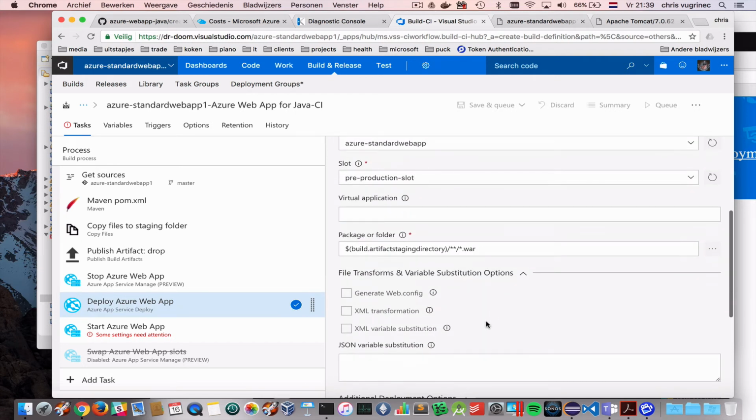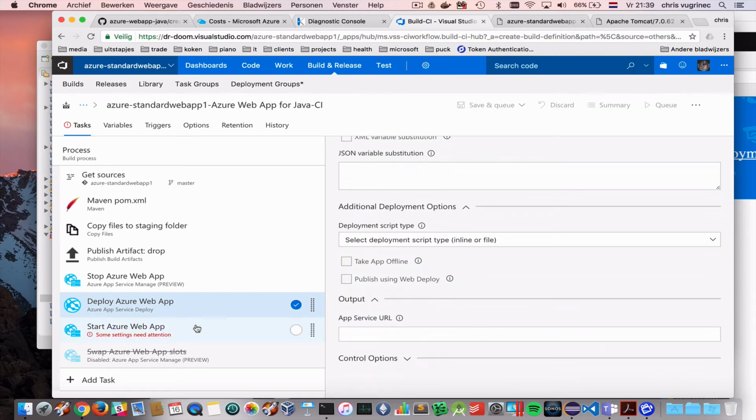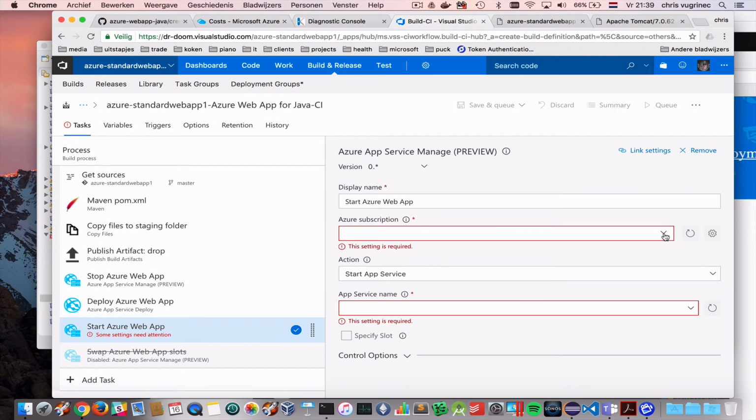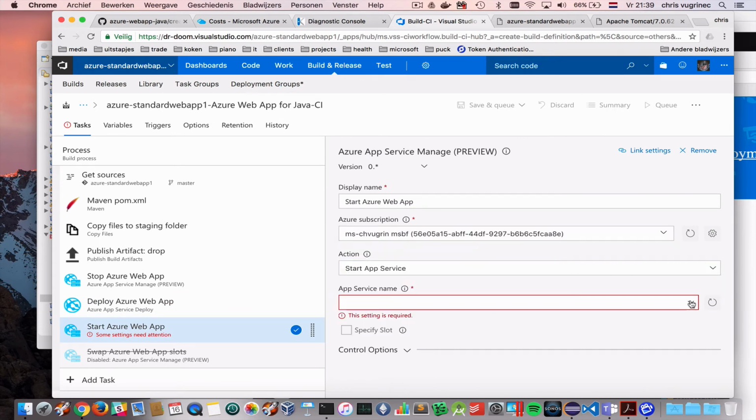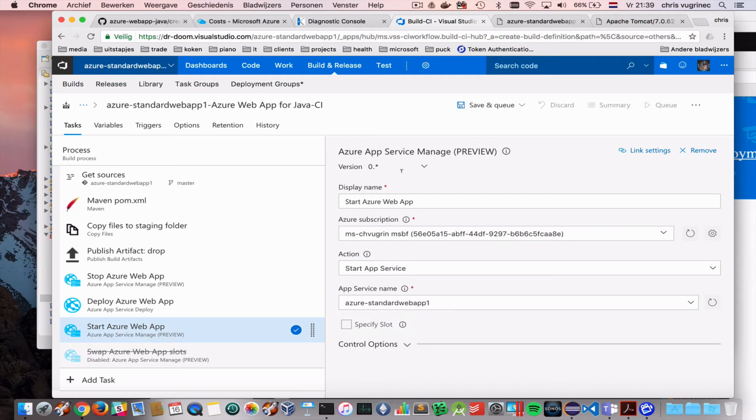Pre-production slots. That's all okay. And then I actually like to start the web application. Let's go here. So that's all done. Let's just save it for now, leaving the default settings.